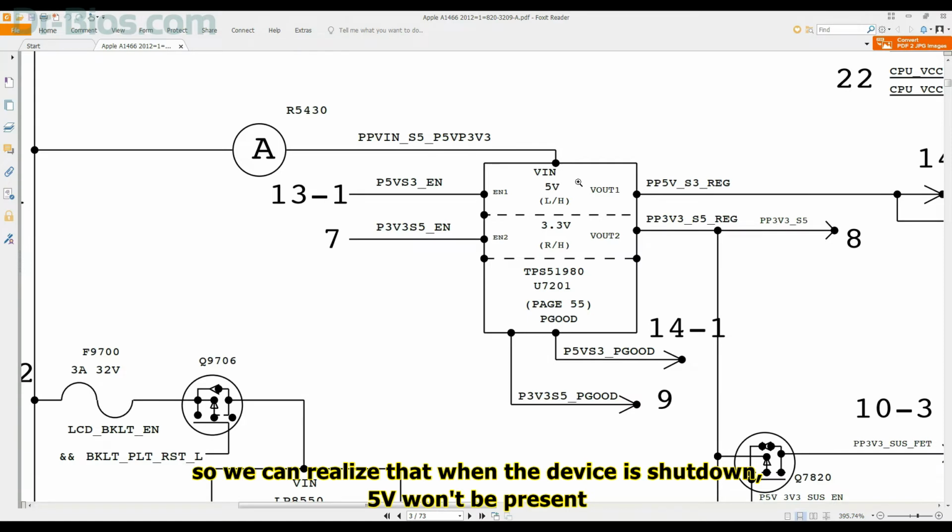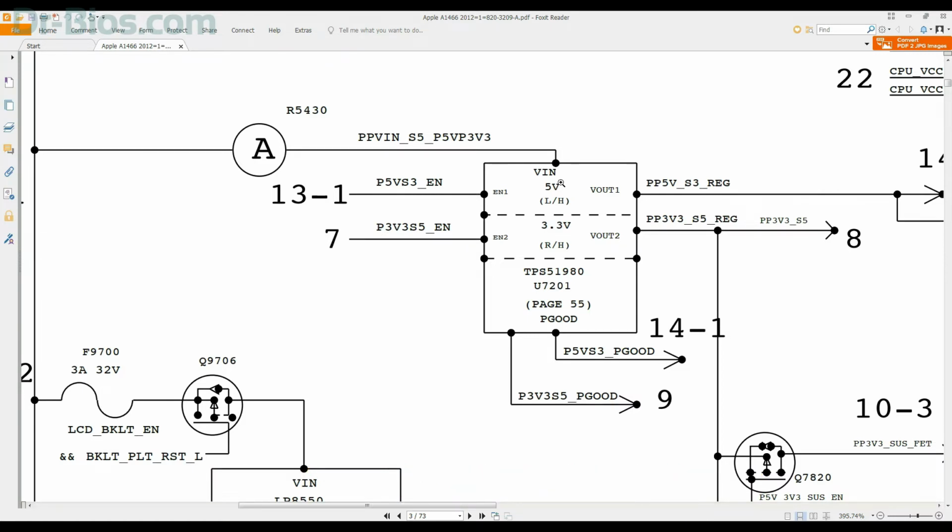In other words, 5 volts won't be present in S5 state. So it will only be generated in S3 to S0 states.